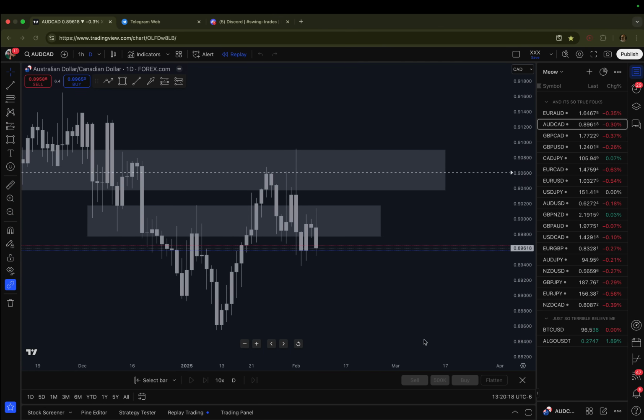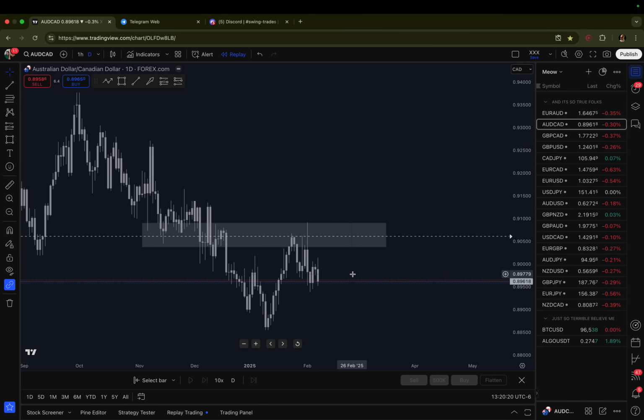You're not going to get all the zones right. You're not going to get all the entries right. You're going to take entries that end up stopping out, and you're going to miss entries or elect to not take certain entries that would have worked out. And you're like, damn it, I missed that trade. It's a part of trading. You're not going to always get it right every single time. All I'm saying is just use the zones that are the most clear to you.